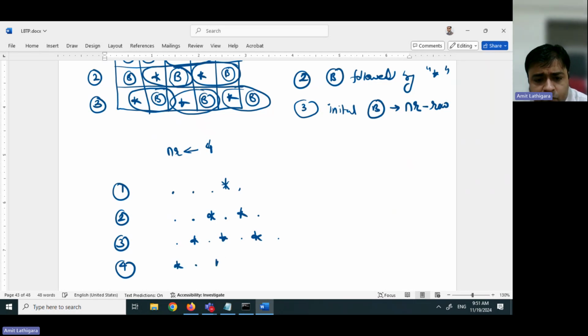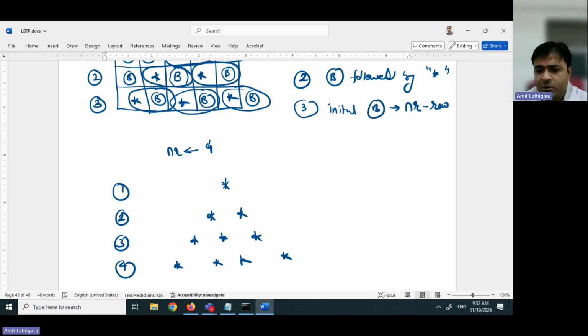Straight away, we are putting asterisks on screen. Now, all these dots are basically blank spaces. So if I remove them from the screen just for the purpose of demonstration, then we'll get the exact output, a pyramid kind of pattern on screen.